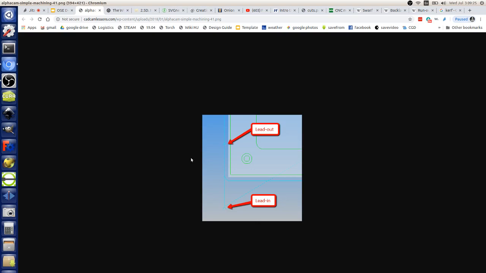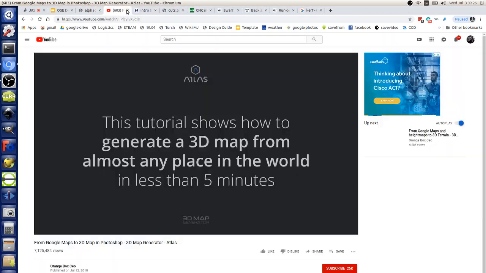Okay, go next to lead in and lead out. What is lead in? Lead in is how you approach a workpiece. So you want to be most strategic in how you approach a workpiece. Say you want to cut out a square. At the corner of the square, you want to lead in, go straight to an edge and keep going. That's convenient. You don't want to go right to the side and then turn, because you might have a little imperfection there. So lead in and lead out is how you enter and exit the workpiece to be most strategic about it and get the best results.